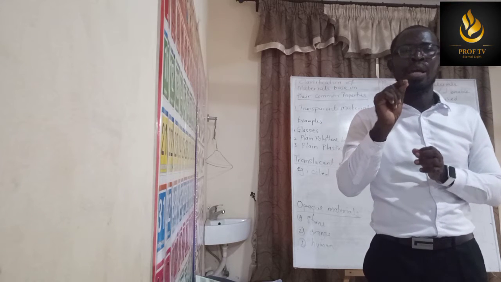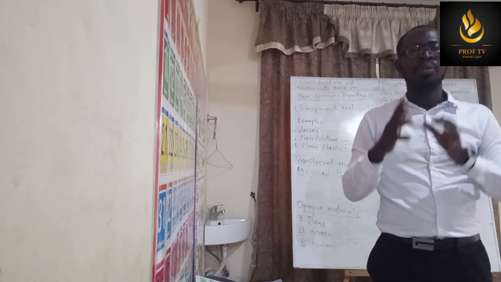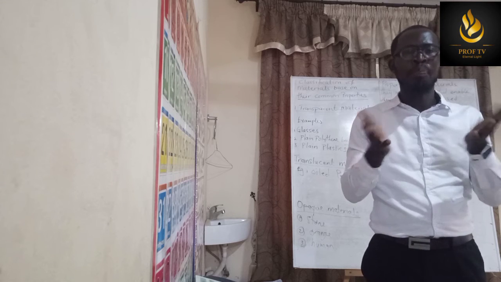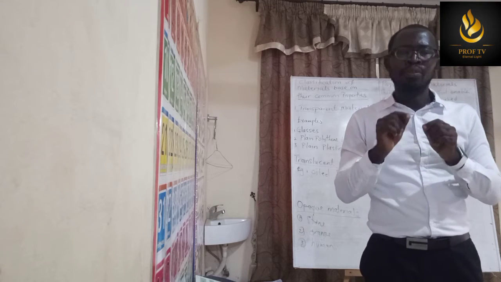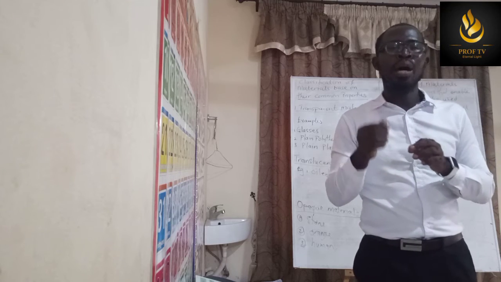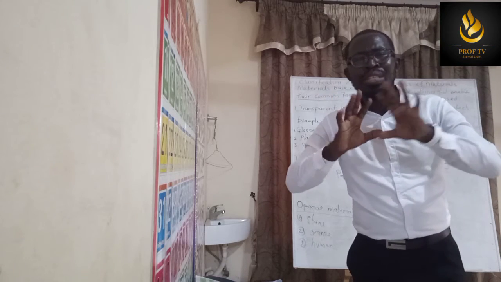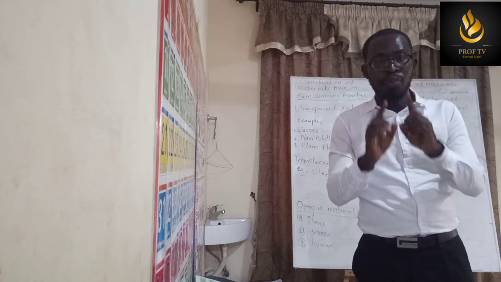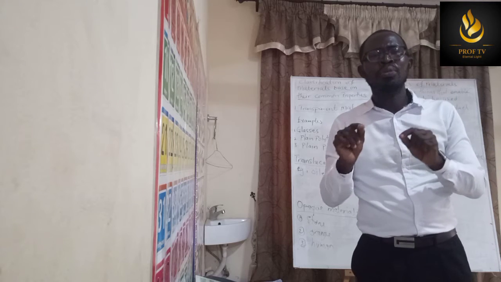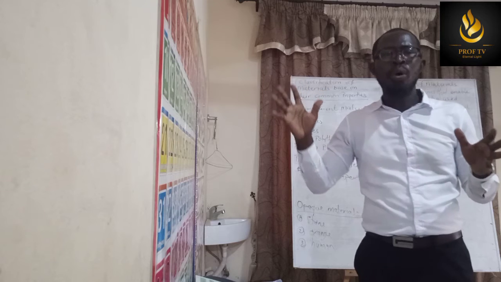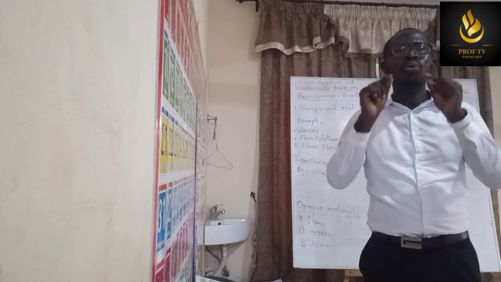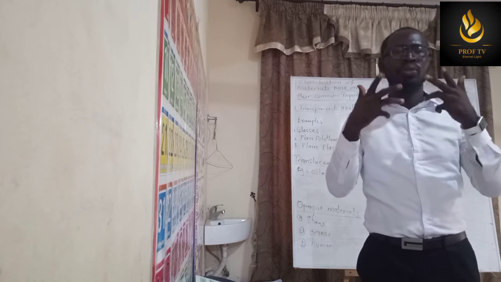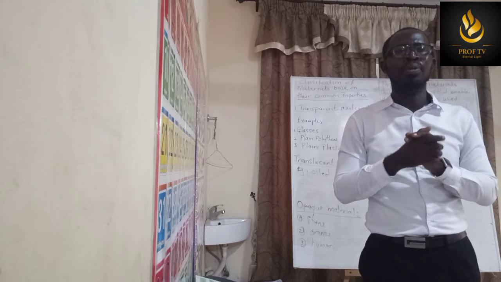Very little of the light is deflected or reflected, but the majority of the light passes through that particular material. And then to add to it, it also allows you to see clearly through it. So I'm taking the definition again for you to understand. A transparent material is a material that allows more light to pass through it, and you can see clearly through that material. All right, so let's look at some examples of transparent materials.